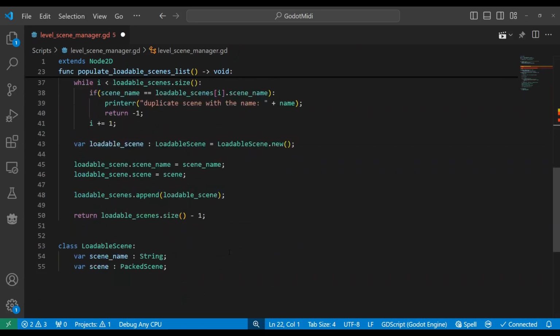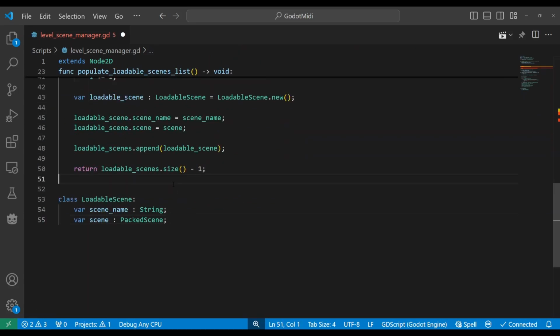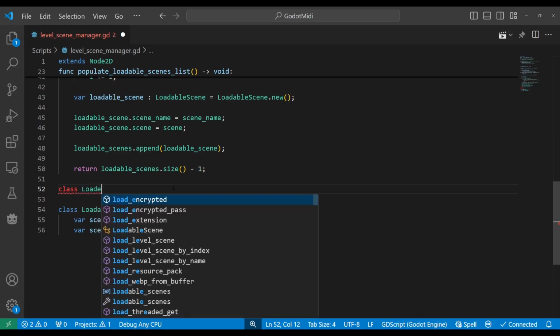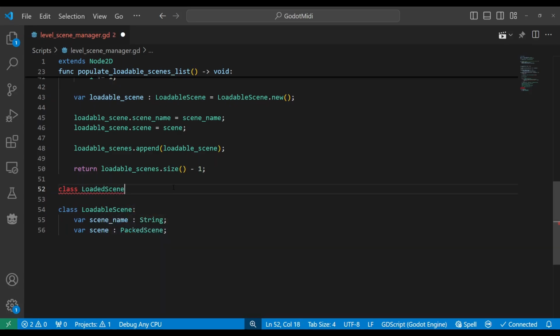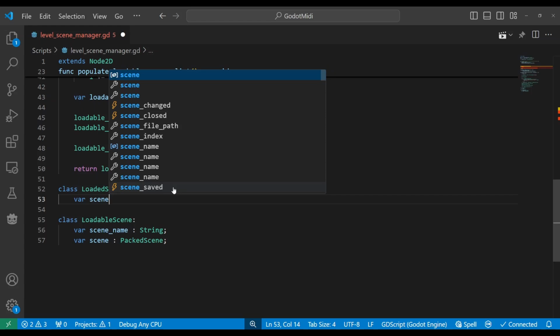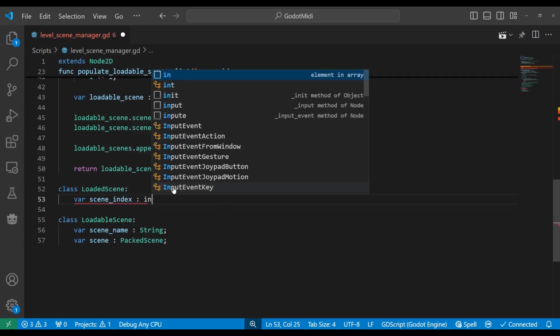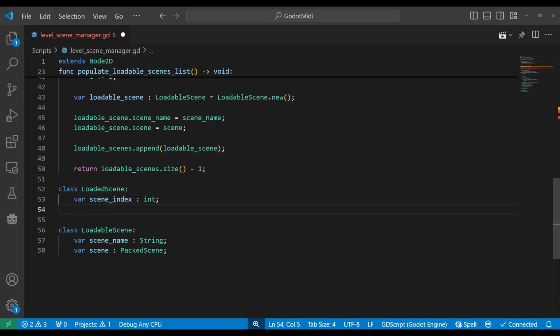So now let's go back down here and create our loaded scene. Okay, so we'll go class loaded scene, and then this will have 3 parameters. So this will be a var scene underscore index is an int. So this will be the index that the scene is stored at.